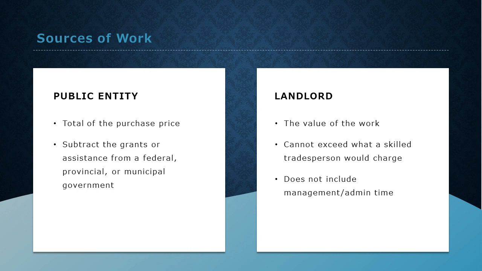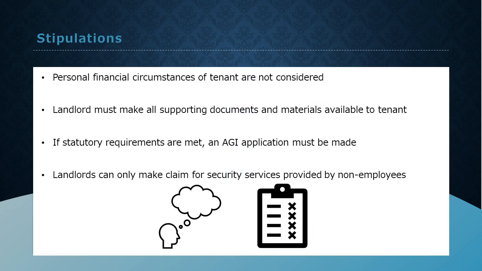In determining the amount of a capital expenditure, the landlord's own labor in carrying out the work may be recognized. The value of this labor is calculated by multiplying the amount of time the landlord spent on the work by a reasonable rate of pay based on their experience and skill in that type of work. If the time spent exceeds what is considered reasonable, the LTB will only allow the reasonable amount of time. The value of the landlord's own labor cannot exceed what a skilled tradesperson would charge. The value of the landlord's own labor does not include any amount related to the management and administration of the capital work.